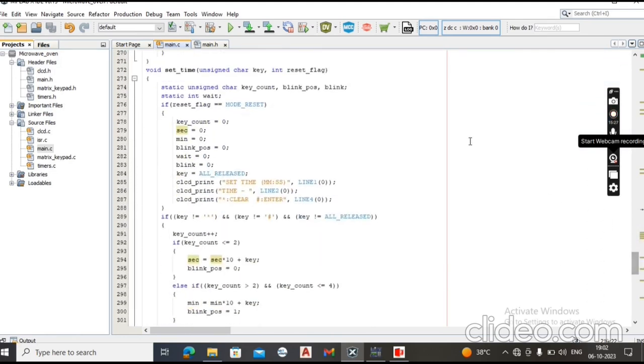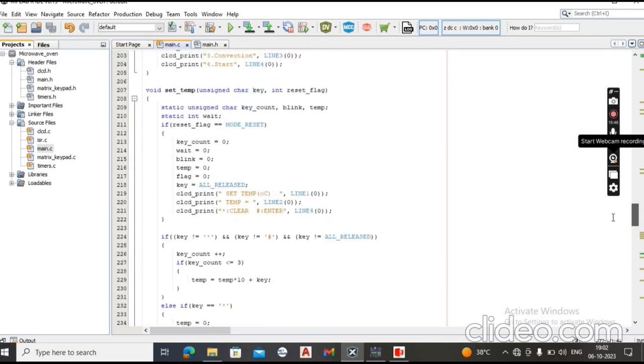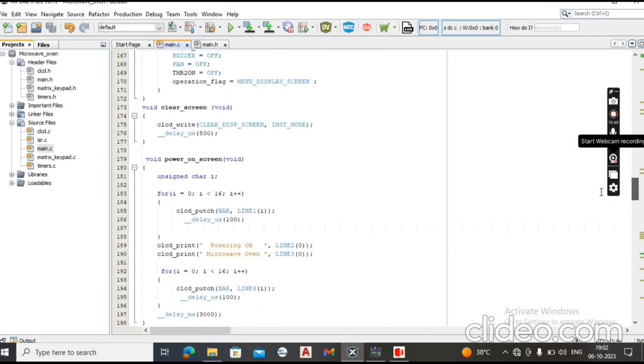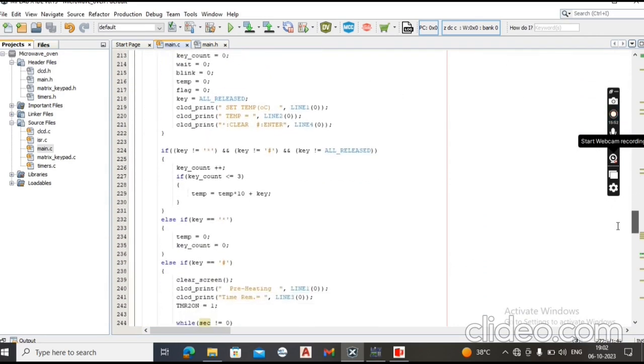Next, finally, set time function. This set time function is used to set the time we require to run the microwave oven. So, these are the functions we have defined to build the code. Now we will see the simulation process.